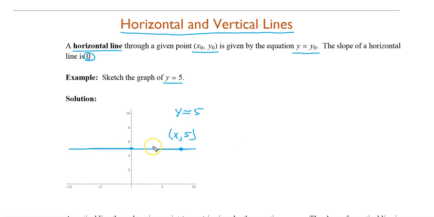Also notice that the slope is 0, because if I pick any point here, say I pick a point right there, if we go over so many units, well, we don't go up or down at all. So our rise is always 0. So the slope of this line is always going to be of the form 0 divided by our change in x, and that is always going to be 0. 0 divided by any number is 0, unless delta x is 0, but we're assuming delta x is some positive or negative change in this case.